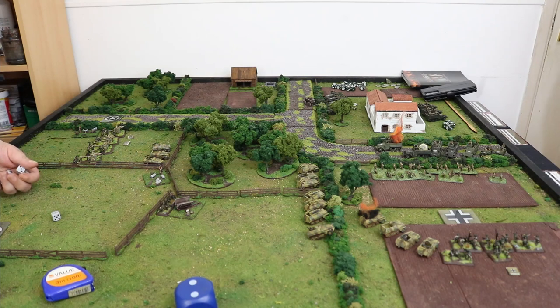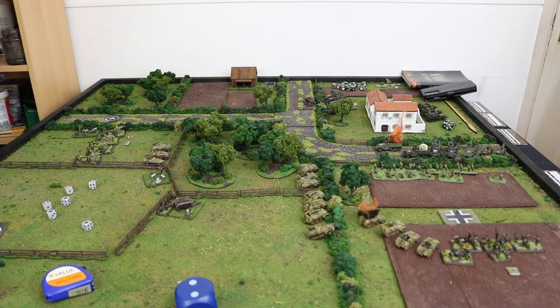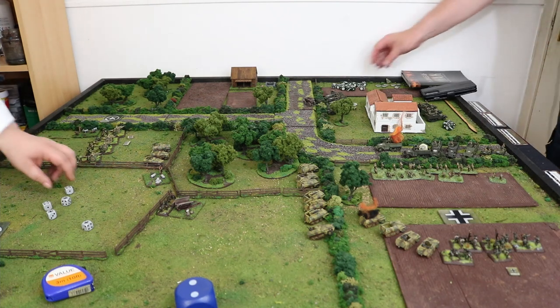The 7.5 centimetres. It's this infantry we've got to kill before it digs in, isn't it? So they're going to take their... They're going to shoot the infantry as well. Are they? Yeah, they've got to. I'm going to clear this infantry out to win the game. Yeah. All right. So, 2 shots stationary, hit on 4s. 5 hits.